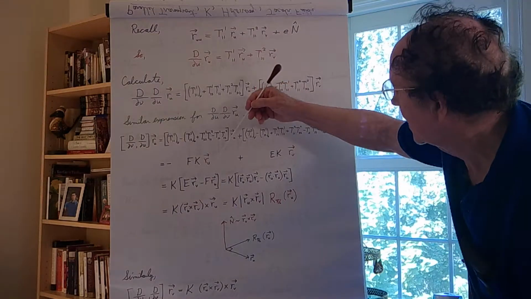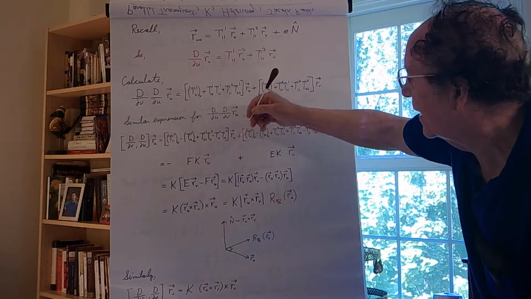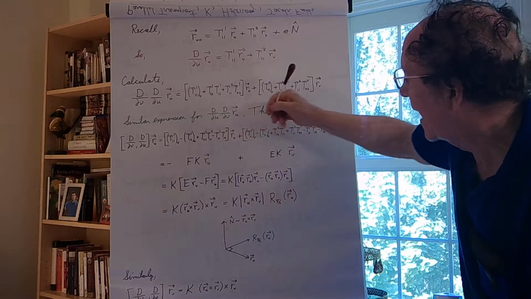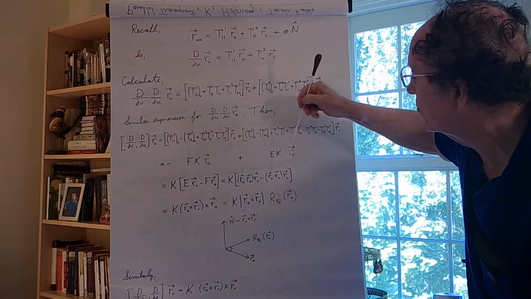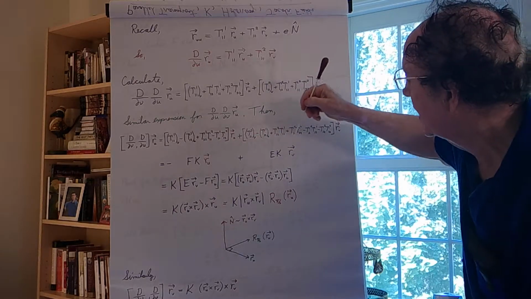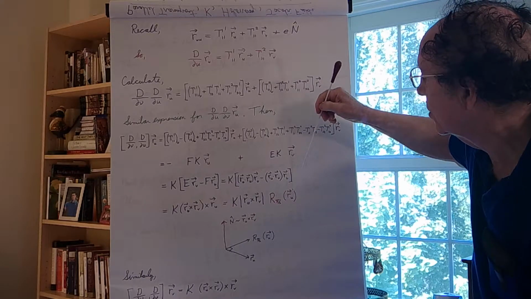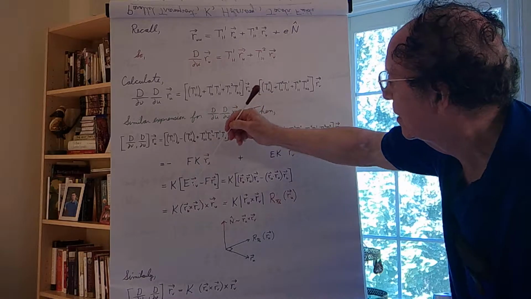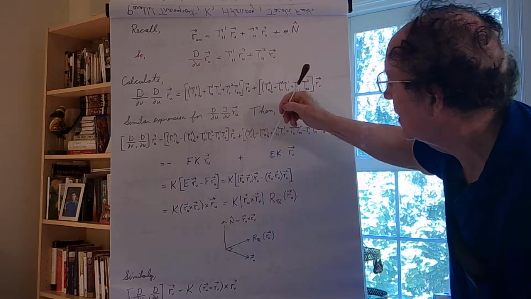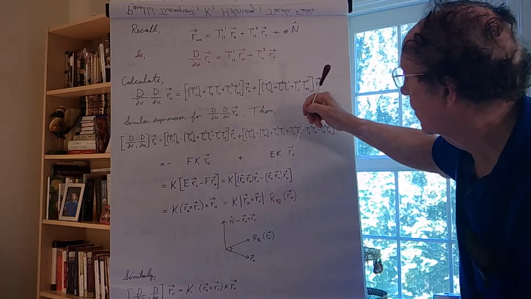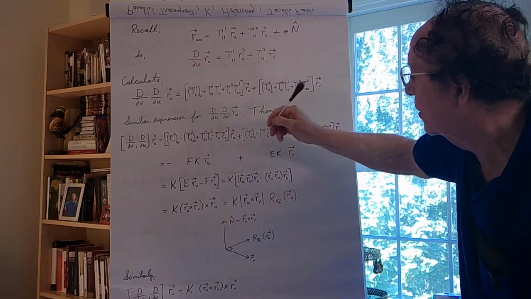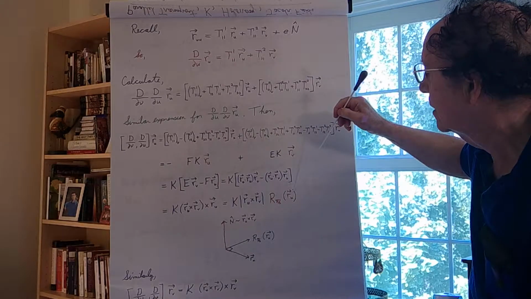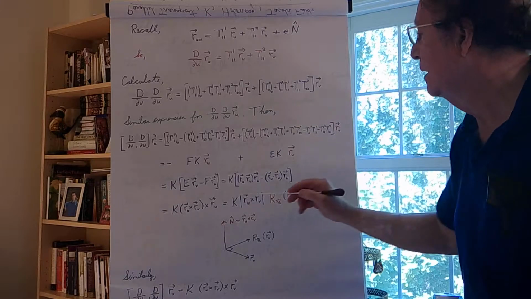So now I can identify things. I got RU cross RV. That magnitude, so I've indicated magnitude, and the direction of the triple cross product is 90 degree rotated RU. So here's the magnitude. The magnitude of RU cross RV gives me this. The rotated vector carries a magnitude of RU, but it indicates the direction of the result. So I can either write it this way or this way.